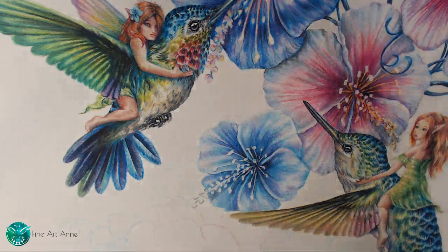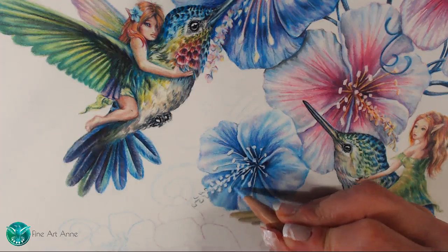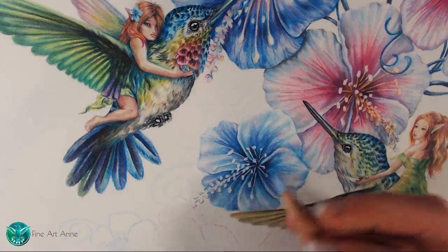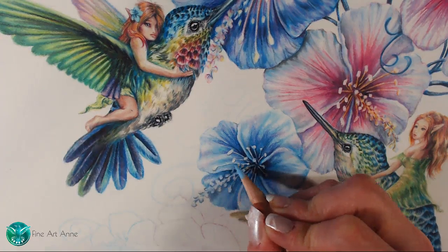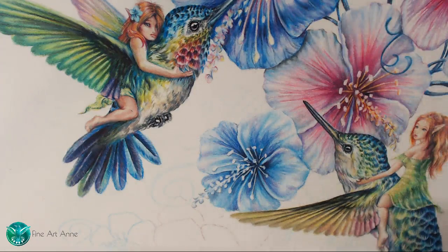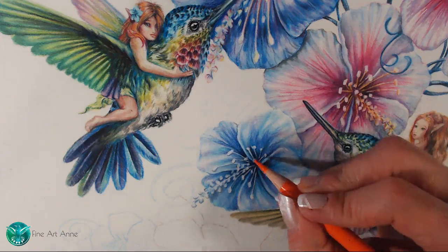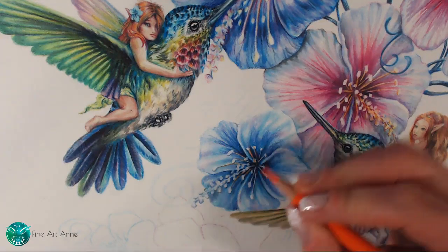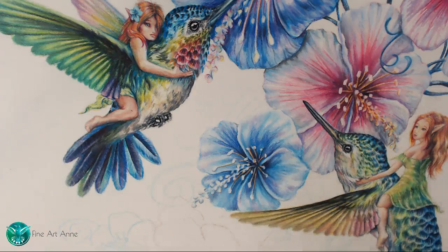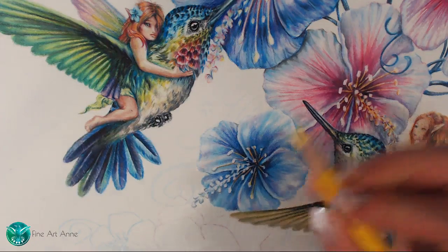And then I will take that light blue from Caran and just blend out the little drop shadow and make a few more shadows there. Okay, and then let's take this, this is orange glaze, just some orange, and I'll give those stems a little bit color. And then I'll switch to this bright cadmium yellow.